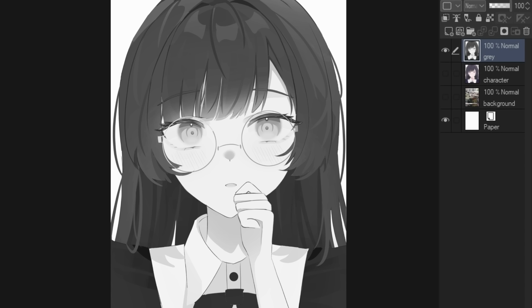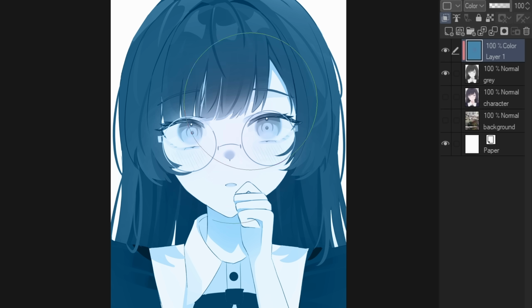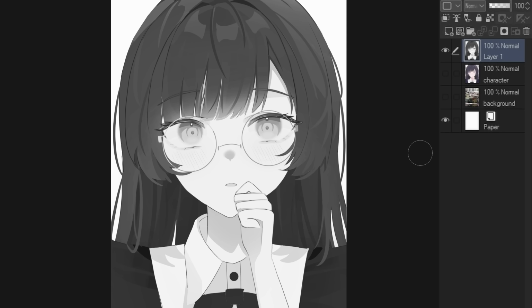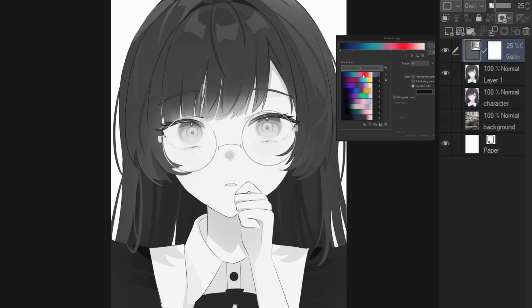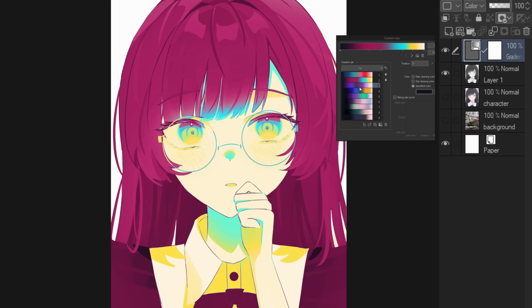Color mode works a bit differently, but it can be used for something else that is very important for rendering. A color mode preserves the gray values of a piece of art, so it works really well if you want to go from grayscale to color. Apply a color mode layer to a black and white piece and start applying colors to anywhere you want, without having to worry about the values. My favorite way of using this layer mode is to use it in conjunction with gradient maps. This allows you to keep the values that you made in grayscale, while adding colors to the actual illustration.